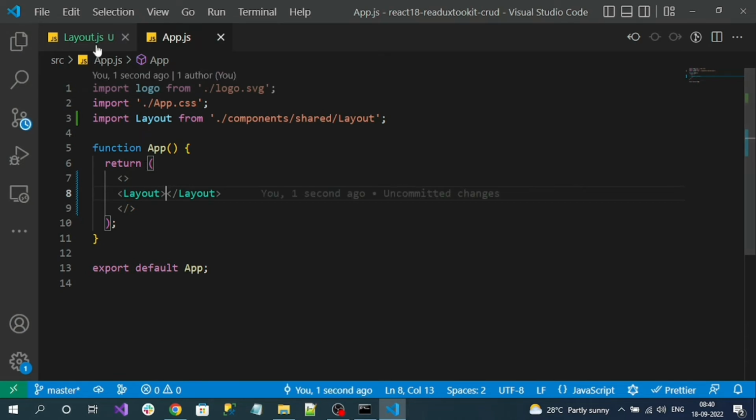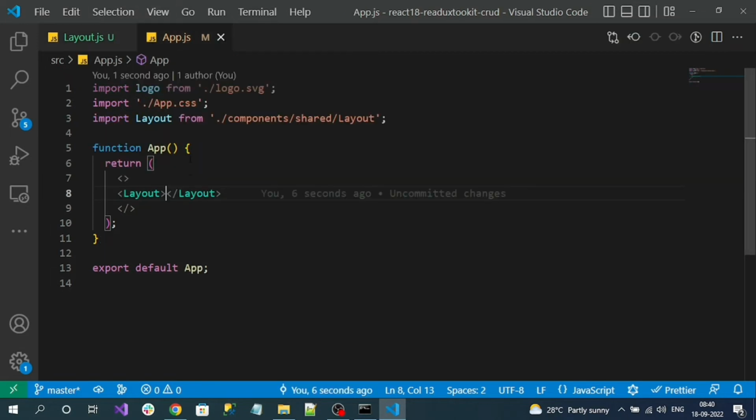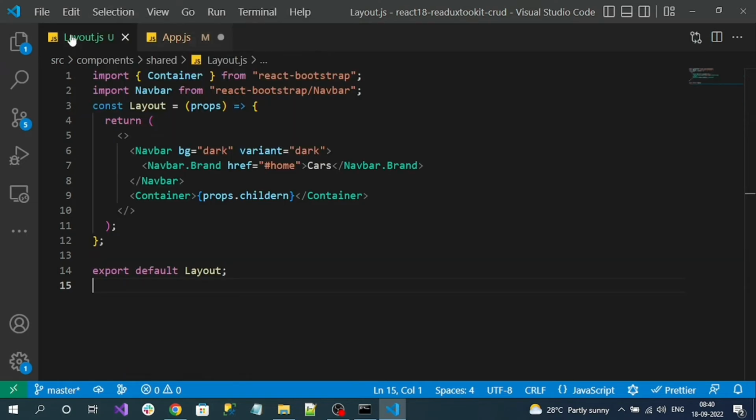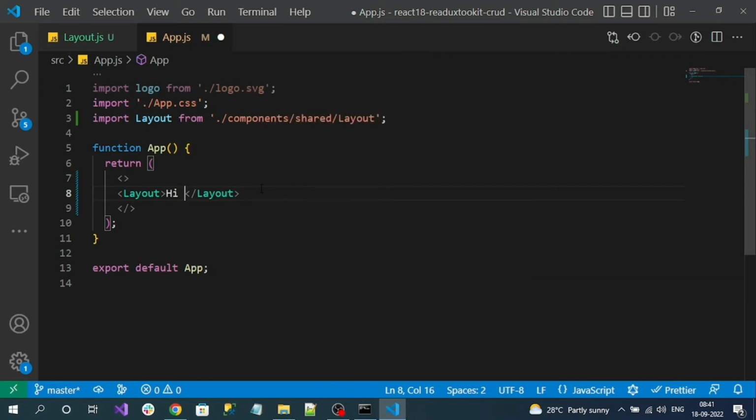And I have mentioned all the page components will be rendered inside of this container. For now, I don't have any page components, so simply I will write a text. This can render either HTML content or text content or any expression here. So for now, hi everyone. This is my simple message.